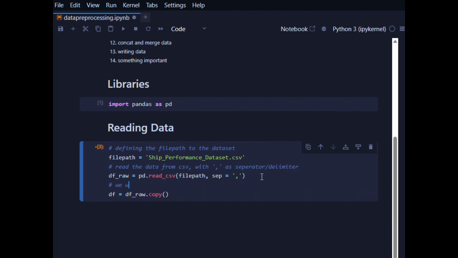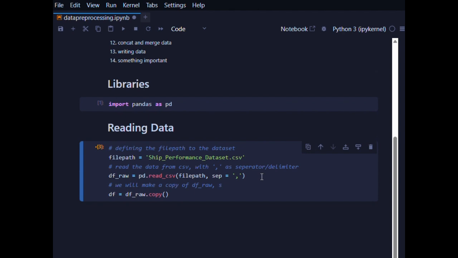Then we will make a copy of df_raw, and this is because usually when we do some operations on the data frame, like subsetting, the transformations and changes we make can also affect the original file.